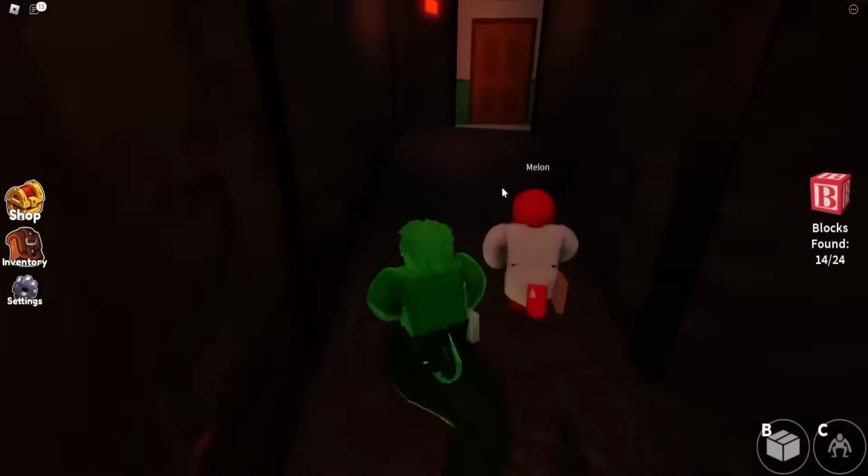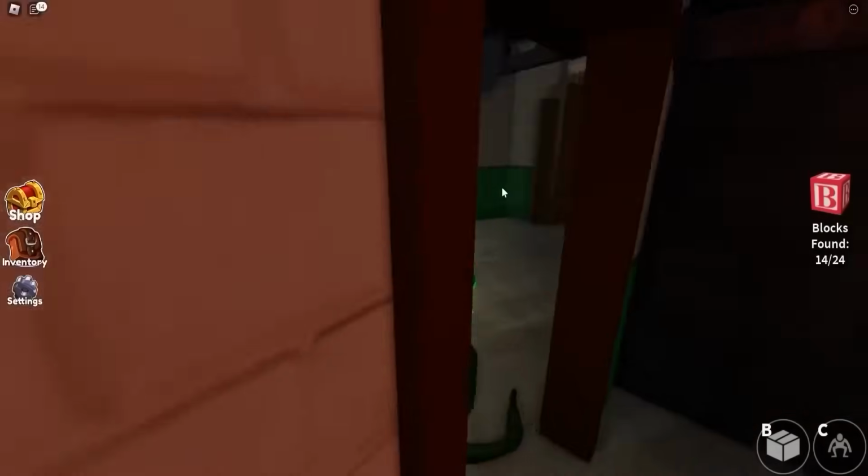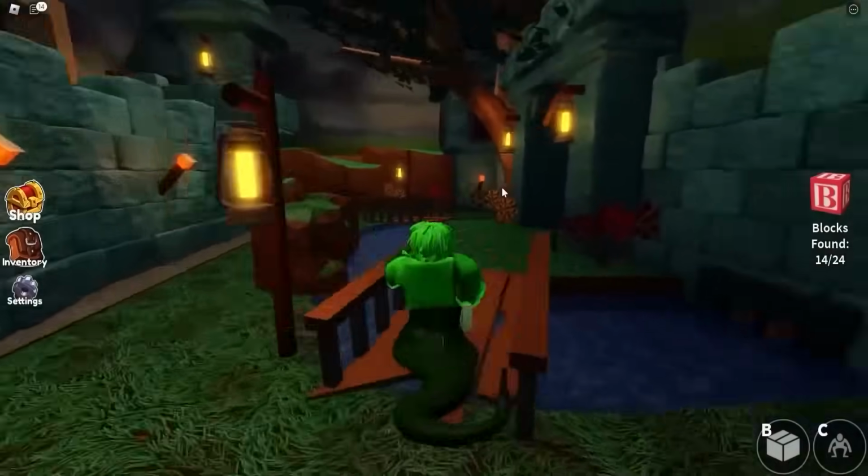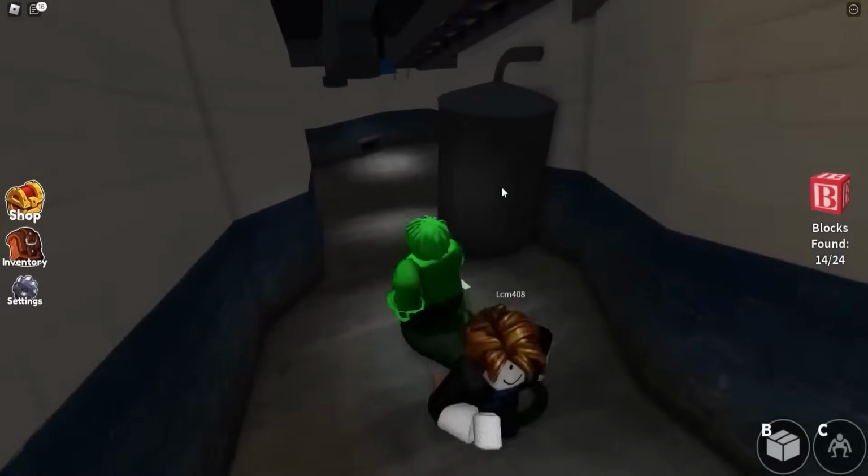True. I don't understand. I feel like we've been everywhere. Are these homies just holding the blocks? I think one guy's holding the blocks. He's got them all in his inventory. He's not sharing. Yeah, we were here. I checked all that. Are you in first person or what? Third person. Who's holding out on these blocks?